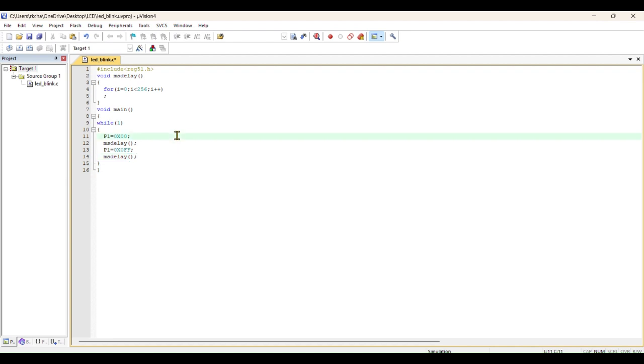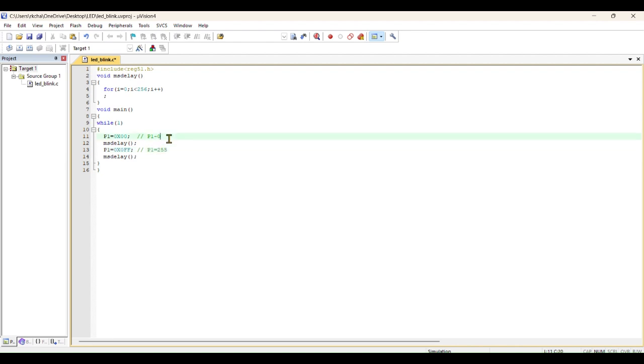This line indicates that you are making P1 equal to 0, and here you are making P1 equal to 255.